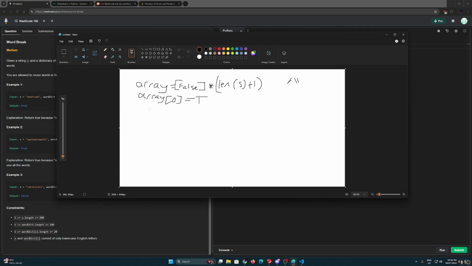Then what we are going to do is loop over NeetCode. So we're going to do for i in range len s, I think.